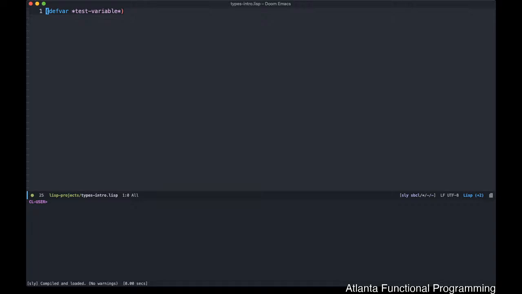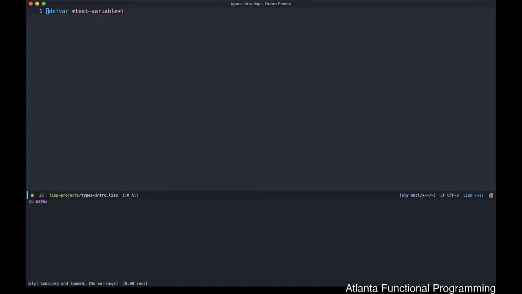Sorry to stop here, but there's a question. Are you just covering the basics? No, I'm going to try and dig into not just some of the basics on creating custom types, but also some of the type checking functions as well. We will also cover check type, the declarations when you're defining functions, and there was a question on the YouTube stream regarding what we're covering specifically. We're also going to be covering some of the typecase statements, because that's a particularly interesting thing that I figured out the other day, which I thought was pretty cool.